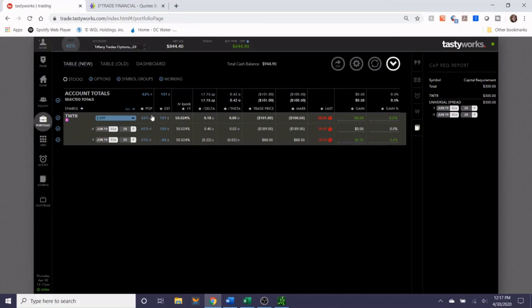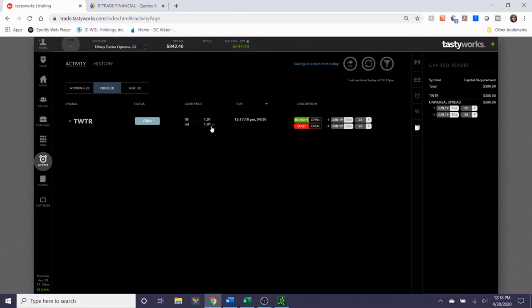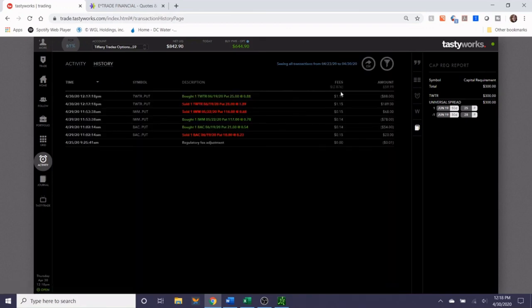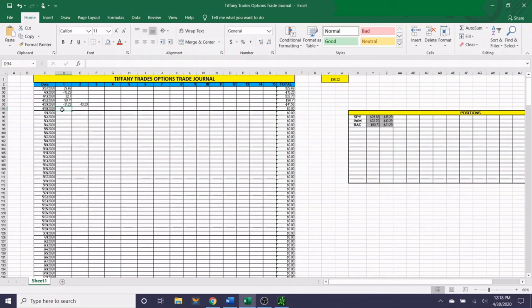This is a defined risk trade, which means that if Twitter does something crazy and this price drops completely below both of these legs, then I am protected at the 25 put. So we collected $101 in credit, less $2.29 in fees. So total credit collected is $98.71. Current total credit collected in the account is 194.93, but assuming that we manage the Twitter position at 50 or 55% profit, then that number will change.